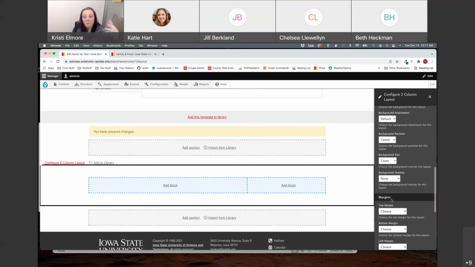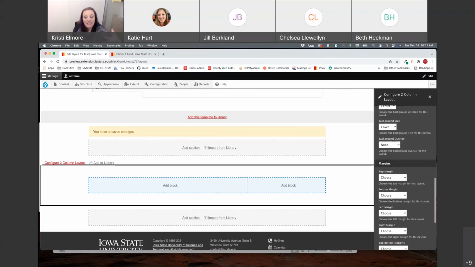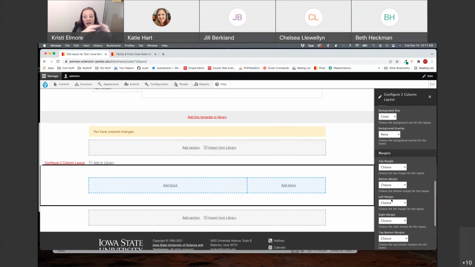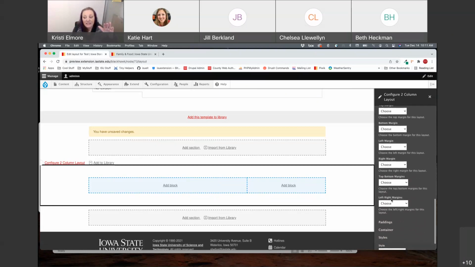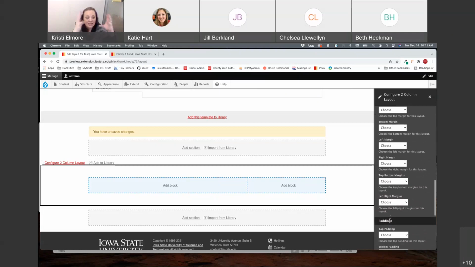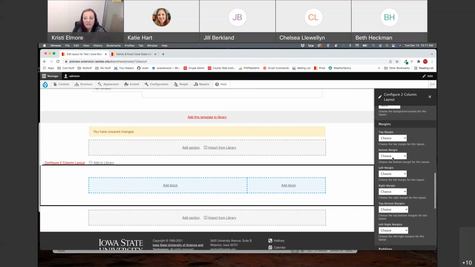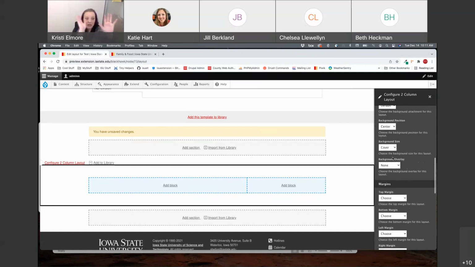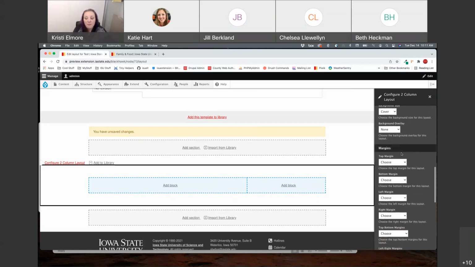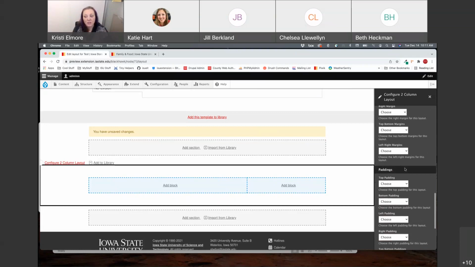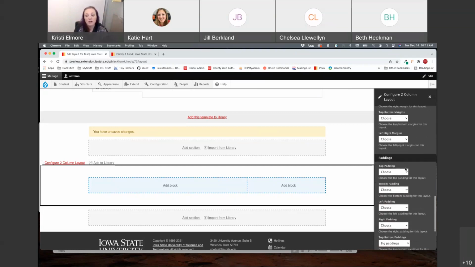There's also margins, which is basically spacing outside of the block area. And then paddings is the other spacing option, and that is inside of the block area. So there's lots of different ways that you can add spacing either around, to the top, to the sides, to the bottom, whichever you choose. Between the margins and paddings options, you can adjust how much space is around each block of content.